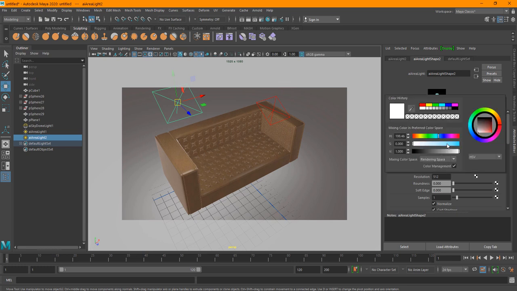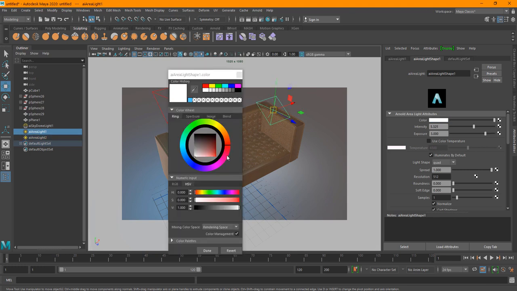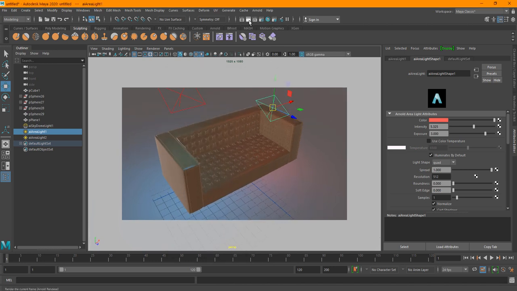Maybe like blue, like dark blue, and then change this to red, maybe. Kind of give it a stylized look. I'm not sure how it's going to look, but let's see here. So I'm just going to click on render, and I'll just wait maybe a few thousand years, and then we'll see when it is done.